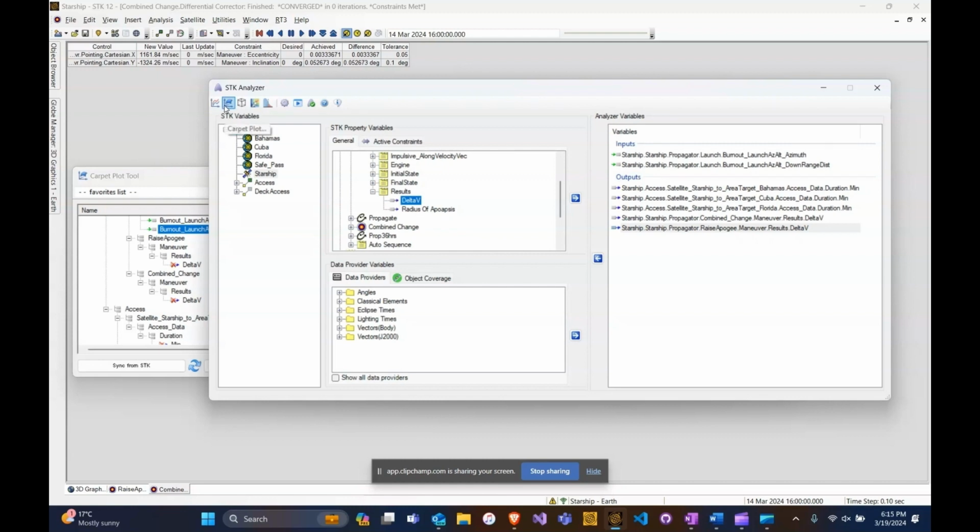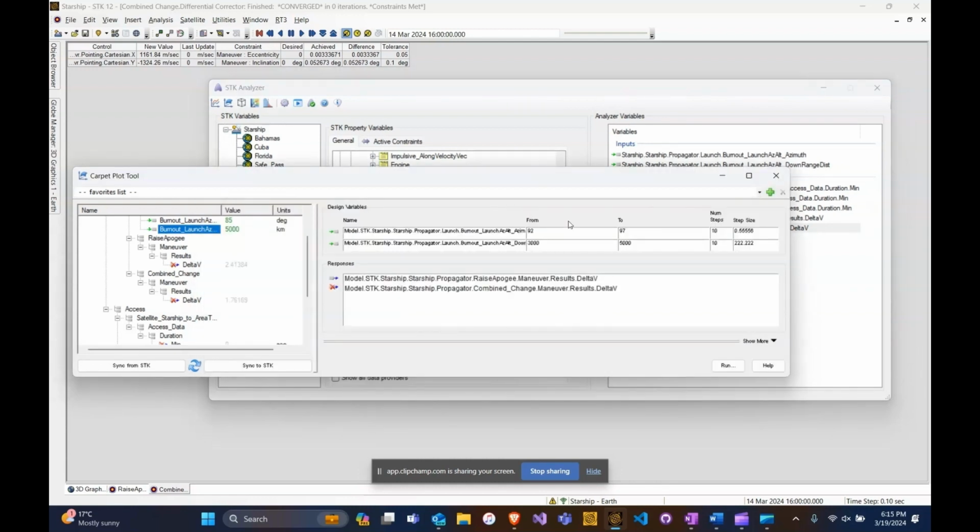Then I click on the carpet plot tool here, represented by this icon, and I will be opening a window that looks like this one. And then in my design variables here, this time I can input 2 design variables instead of 1 compared to the parametric study. So that's the interest of the carpet plot. Keep in mind that when you are using 2 variables, it means you are making n times more runs. So whenever you're doing 10 steps on your first variable and 10 steps on your second variable, you're going to do 100 runs in STK.